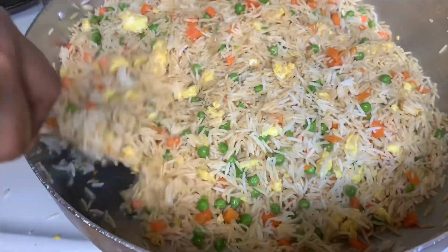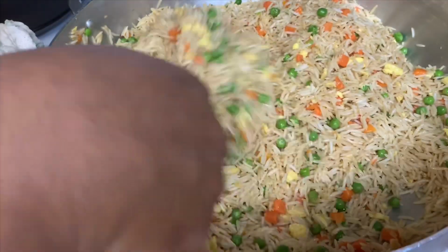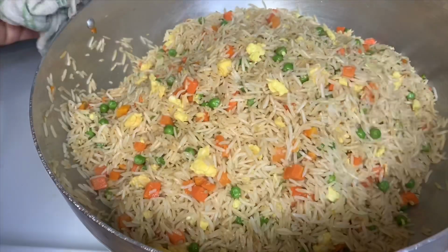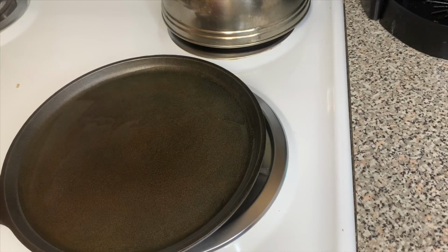When making this, you guys, please allow the rice some time to cook because it does have to reheat, because remember, this is cold rice from the night before. All right, and then when we're done with the rice, we're gonna move on to the chicken.